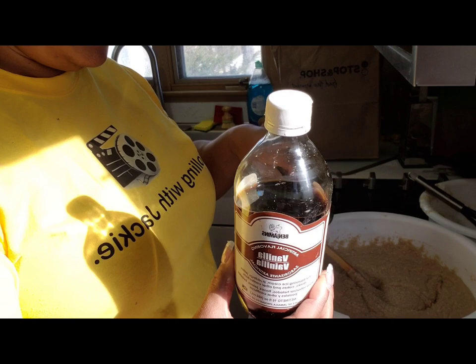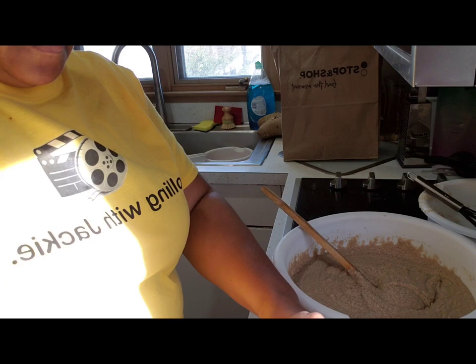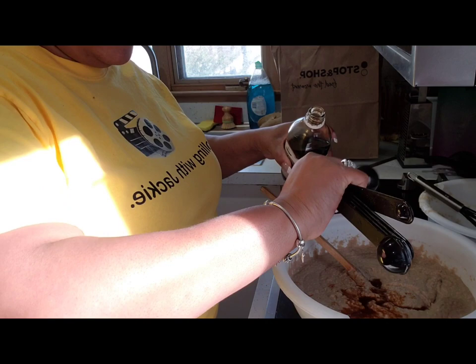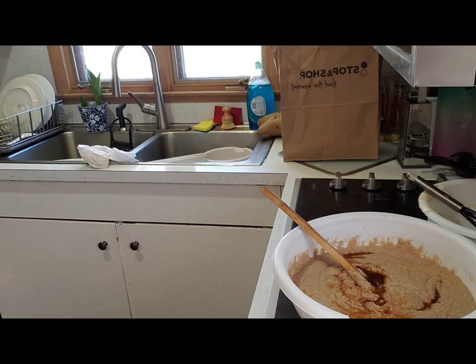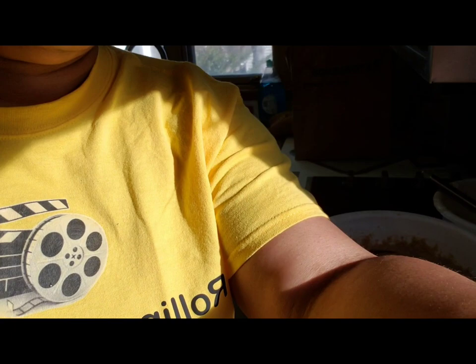Okay, so now here's my vanilla. And I'm going to add a half a tablespoon. Okay. So I add one. And then I'm going to add another. I actually love vanilla, so I'm going to add two for now. And if I taste the batter later and it doesn't taste like I want it to, then I'm going to add some more. So feel free, like I said, to add to taste how you would like your cake, your pudding to taste, okay? If you want the pudding to taste good, you add what you want to add.